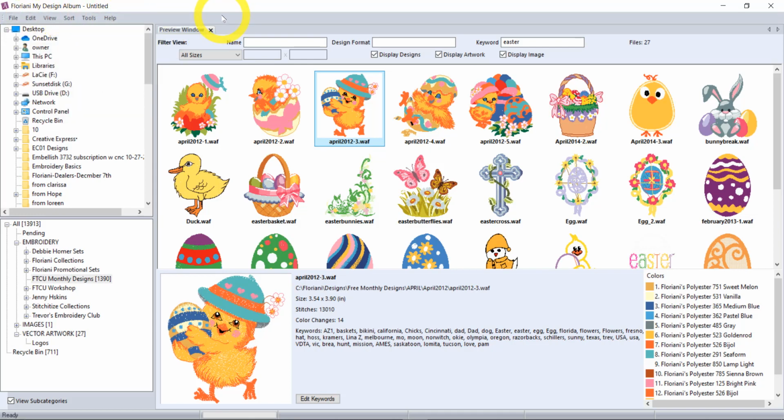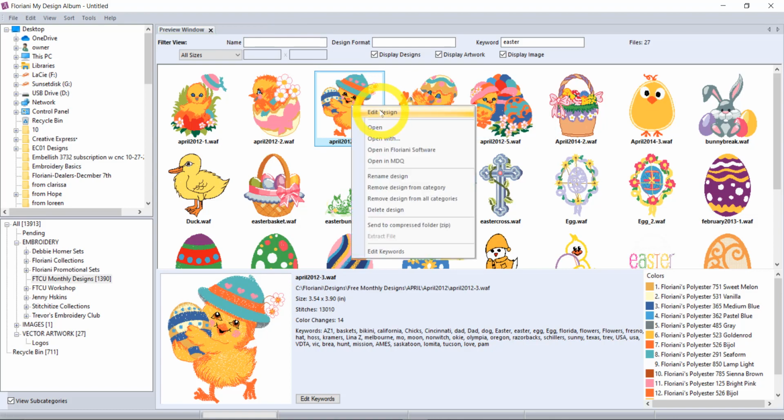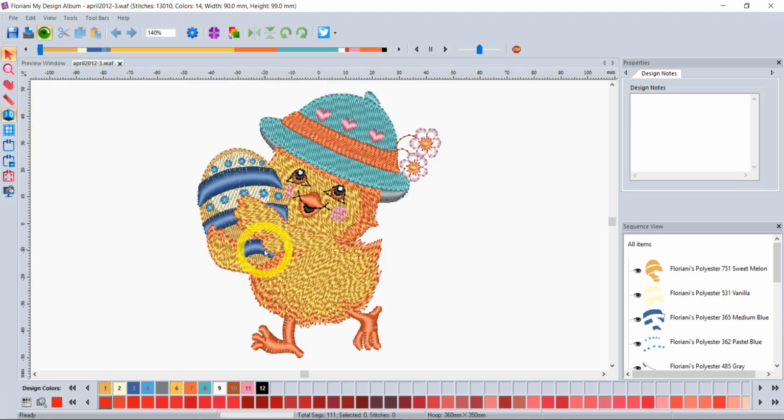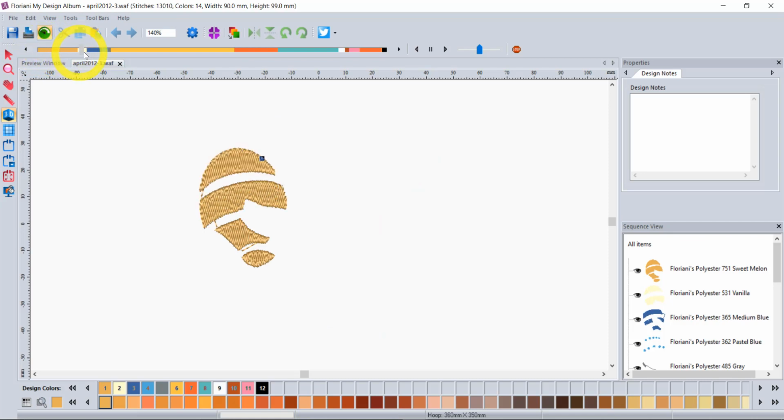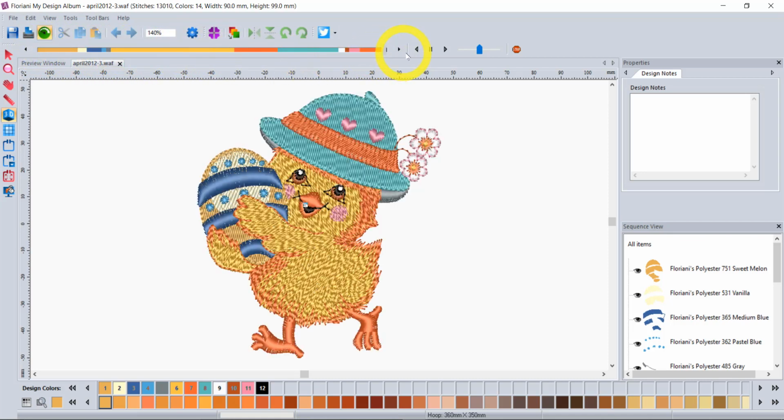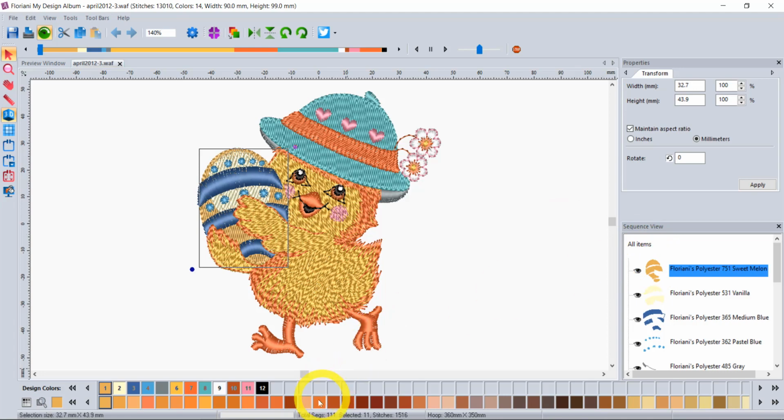There are other features that you could also enjoy even if you didn't own any Floriani software. For example, if you say edit design, it does have some basic editing features. But the reality is today, if you didn't own FTCU, I'd probably say get Creative Express and have it open up in there, because it has even more features. Basically, this is a little editing screen that would allow you to do a slow redraw of your embroidery design, put your hoop on the screen, select the colors of your design and recolor them to be new colors.